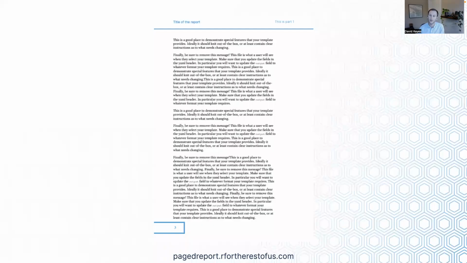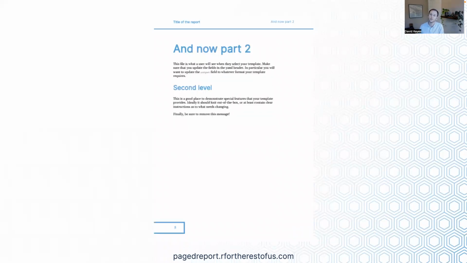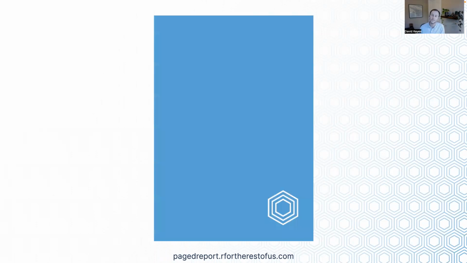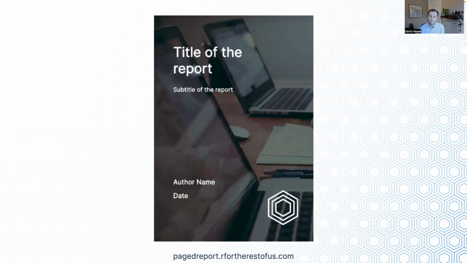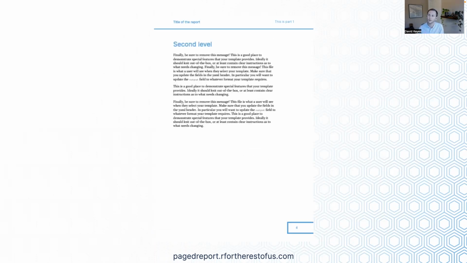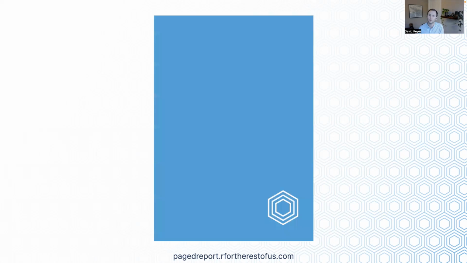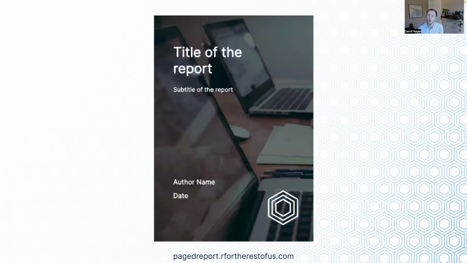Last thing I'll mention is that you don't want to go into tweaking everything. Thomas Roiland and I, although mostly Thomas, made a package called Page Report. It's not on CRAN. If you go to pagereport.rfortherestofus.com, you can learn about it. And what it does is it provides a set of templates that you can then tweak. You can choose colors, your own cover image, fonts to make it whatever kind of look and feel you want to have.